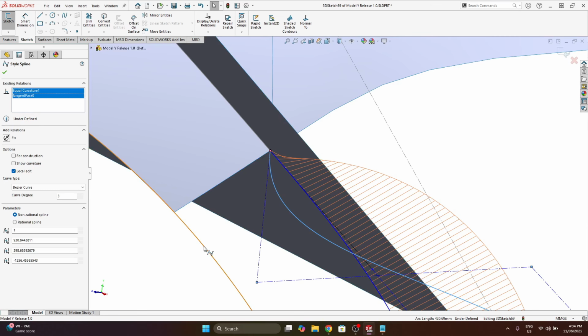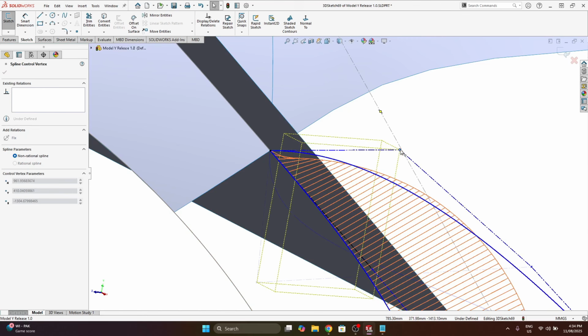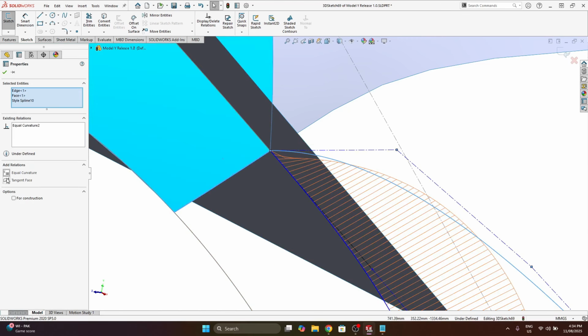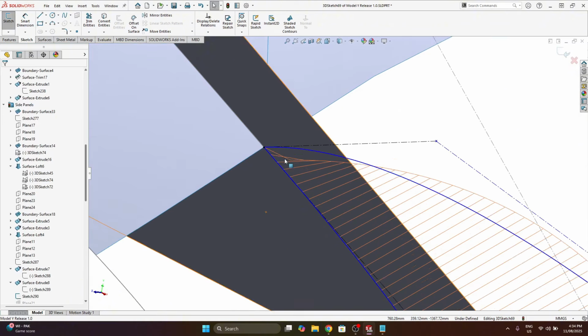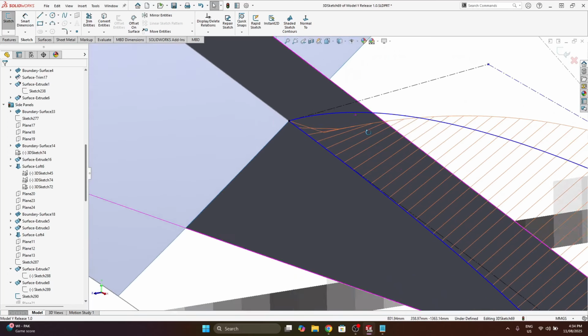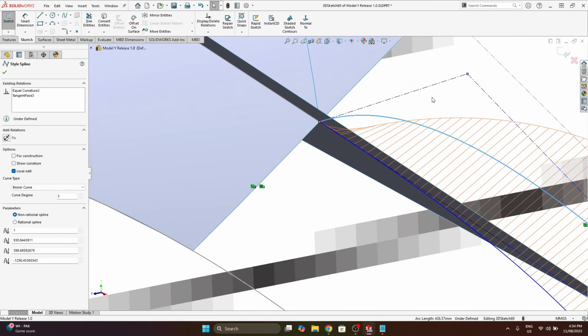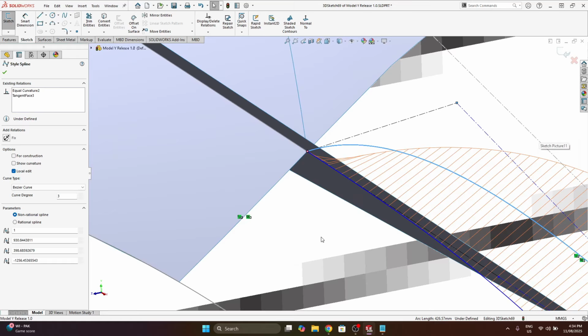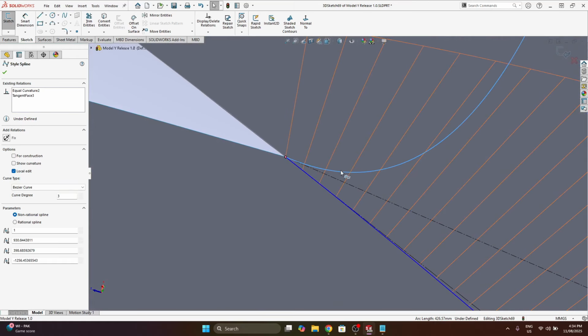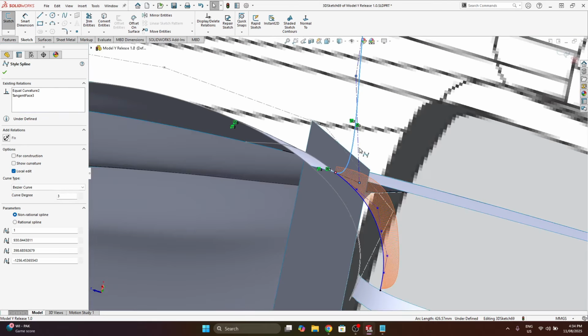But if I actually delete these and move this over here and then make the same selections again, it's now saying it's achieving those relations, but it's a totally different curve. And if I manipulate around, I can see this runs off smoothly to that surface.